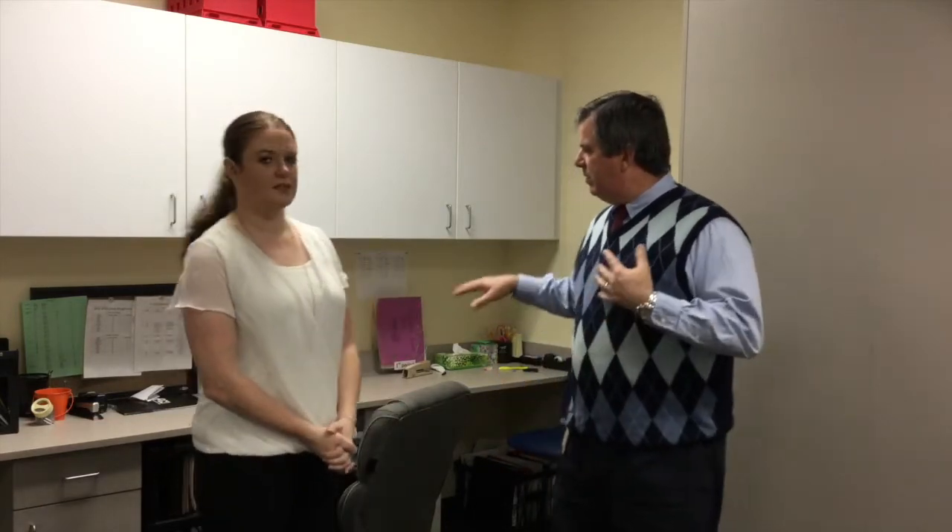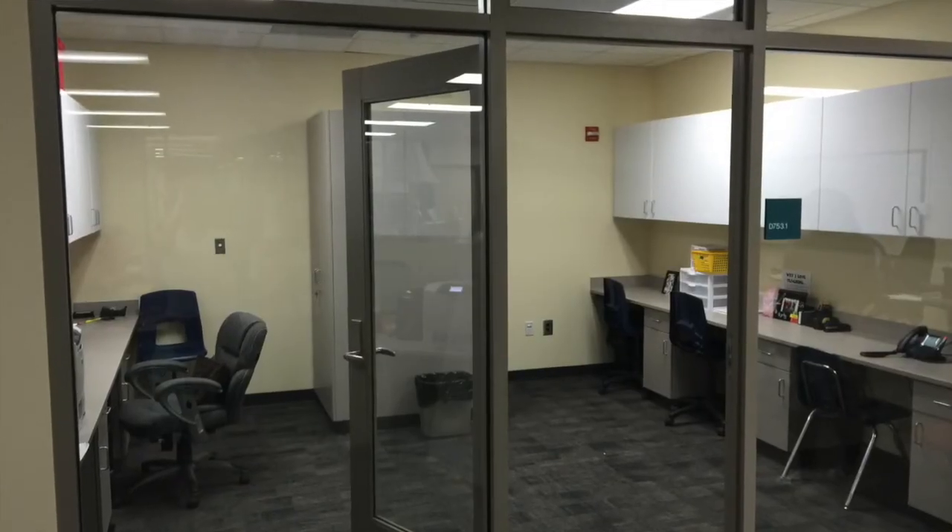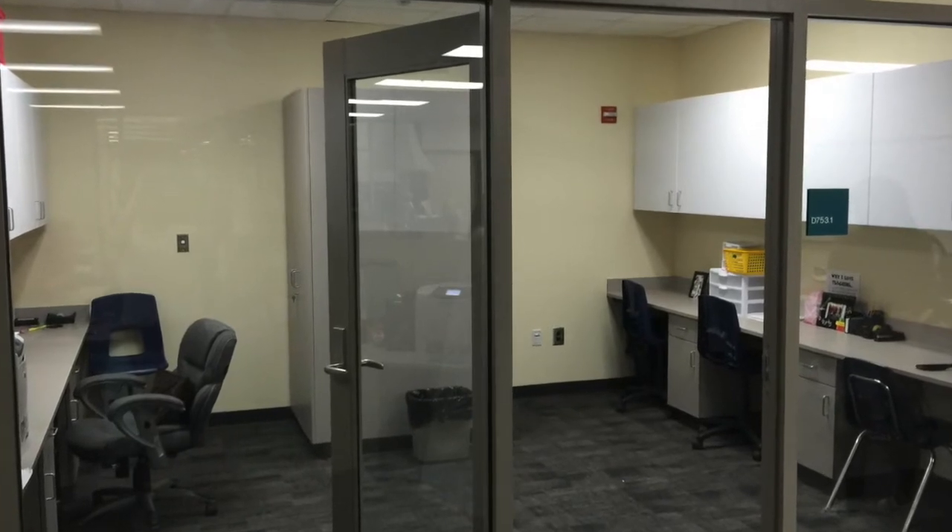We are now in another little space within this larger space — kind of a teacher space where teachers can keep all their stuff, since the desks out in the open space are just tables without much storage. We have the printer in here as well. One idea I have for this space is — since we're very seldom in here — to facilitate it as a student space where students can come in and work quietly and independently, almost like little study carrels, for those students who need a much quieter place.